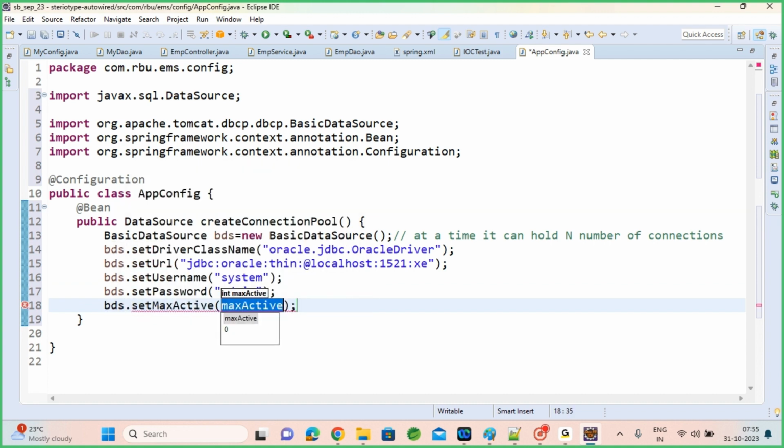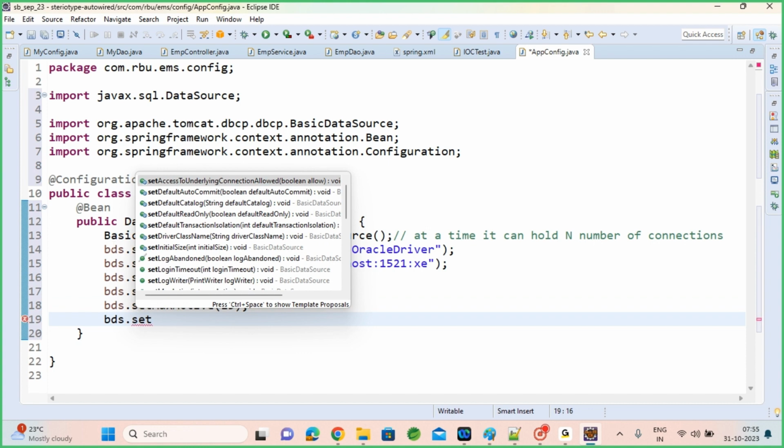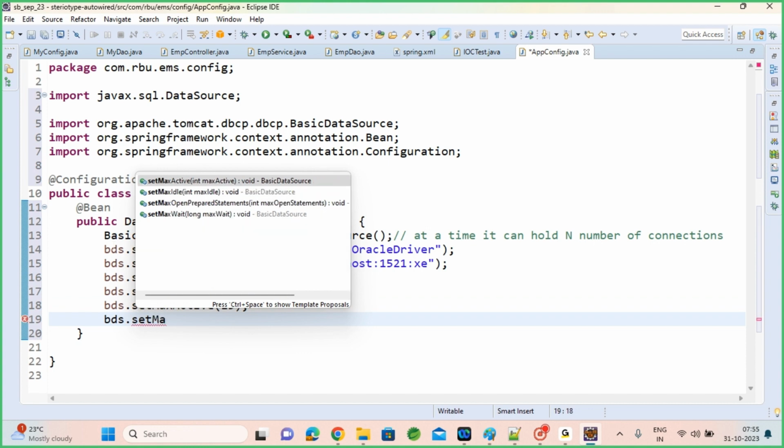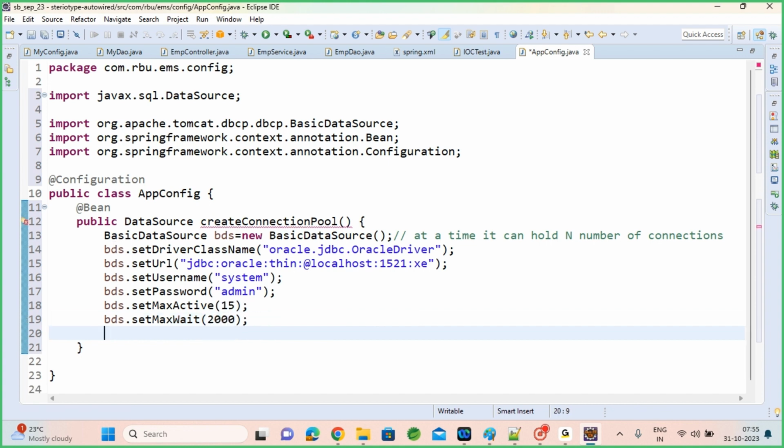Maximum connections. How many connections do you want? 15. In case a connection is not available to the user, the user should wait for some time. Maximum waiting time, I'll give 2 seconds. Up to 2 seconds, you can hold the user.